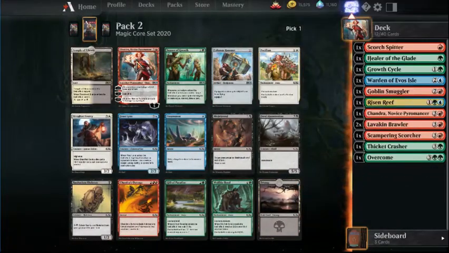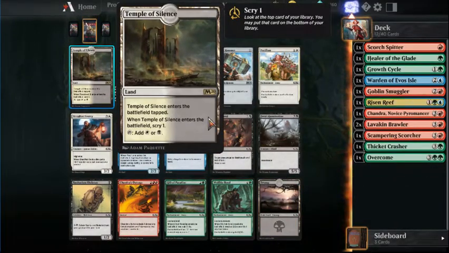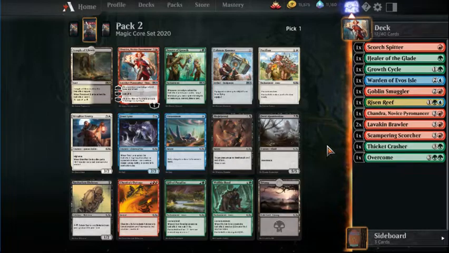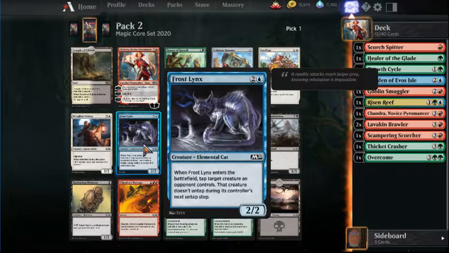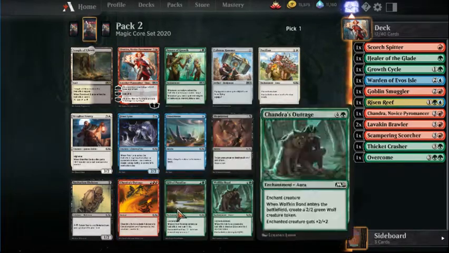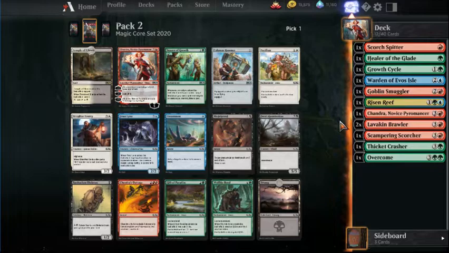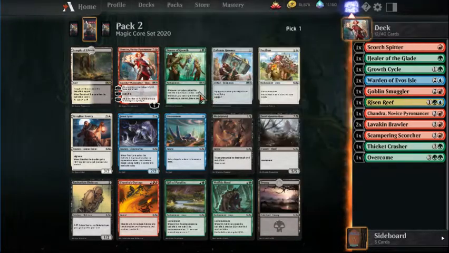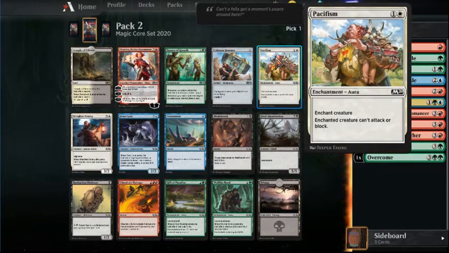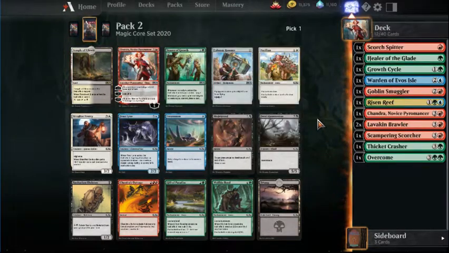So moving into the next pack, we have a Scryland as our rare. Not really trying to take that. And we have 3 pretty good options. We have another Novice Pyromancer, we have a Frostlings, and we have a Chandra's Outrage. There's also Gift of Paradise. Jeez. Also Unsummon. I don't think I'm taking Season of Growth here. You need a lot of ways to target your own creatures before that becomes a card I'm considering. This pack also has a Pacifism and a Temple in it, so pretty good pack for elementals overall.